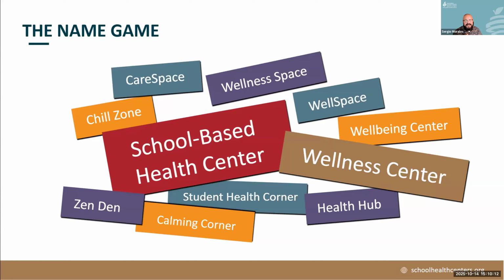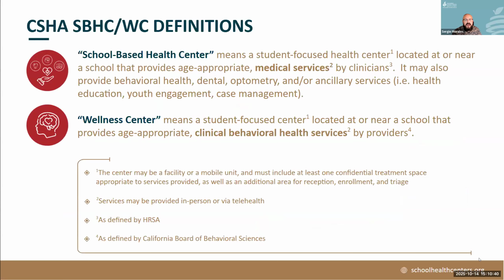And so CSHA, as the leading nonprofit organization in the state that is helping to convene and connect and share best practices and resource tools with the field, we have recognized and believe in sovereignty and people naming and choosing an identity that fits best for them in their model. But in terms of helping to gather folks and create some guidelines around what that looks like, we've created some definitions to help gather, connect and convene the field across California. So for today's conversation, I just want to name the two definitions that we've come up with to help define some identities and help folks be in spaces where we can say how we can support you, right?